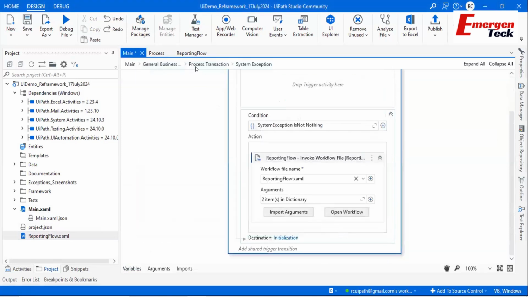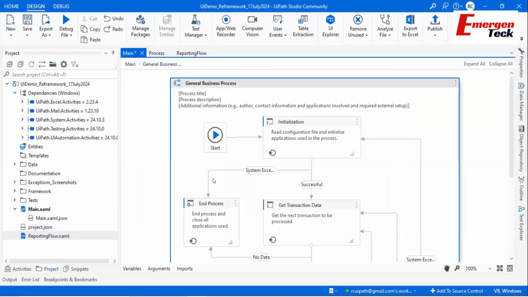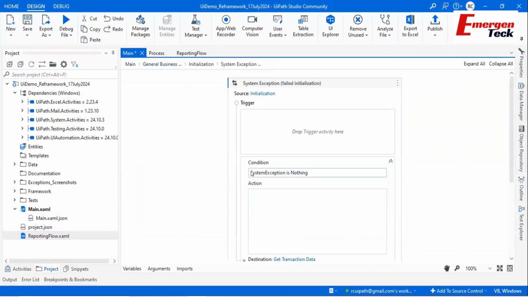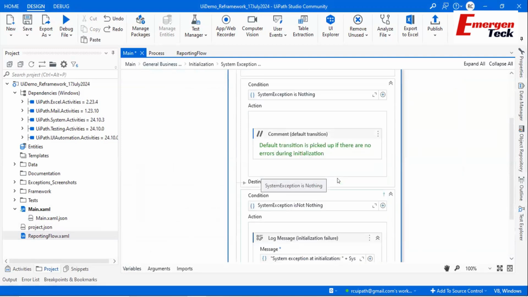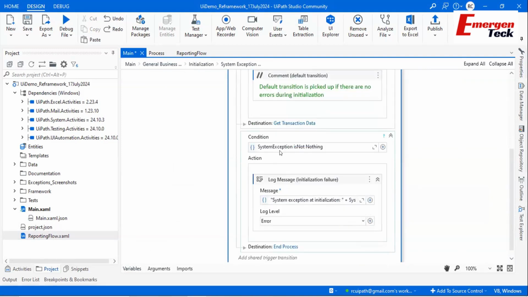Okay. Now what else is left? The system exception. Go. What is mentioned? System exception is nothing new. There is no system exception. Go down. What is mentioned here? System exception is not nothing. It means we have some system exception.